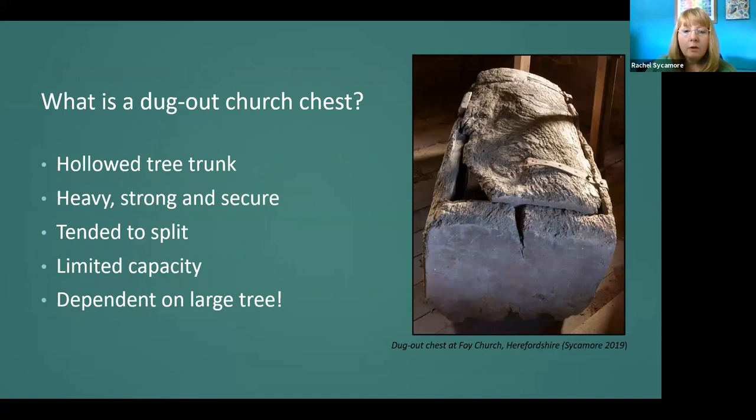A dugout chest has literally been formed from the trunk of a tree. This very battered and worn chest is hidden away in the belfry of Foy Church — I had special permission to go and see it, climbing up a very narrow spiral staircase through a tiny doorway, guided by the church warden. There was absolutely no way this chest was carried up the spiral staircase, so it had to have been hoisted into the belfry and the floor fitted beneath it. The main benefit of this type of chest over others is their great weight, which made them very difficult to steal, and quite often they were banded by iron straps, making them difficult to prise open. Because they were usually made from green or unseasoned wood, they often split as they dried out, so the iron straps were often used to restrain this movement.